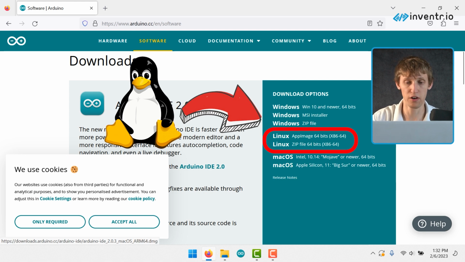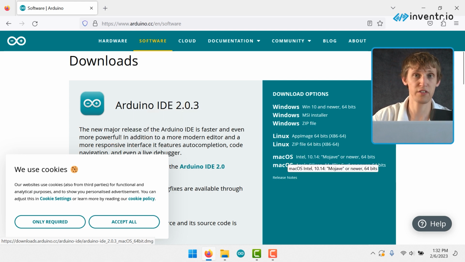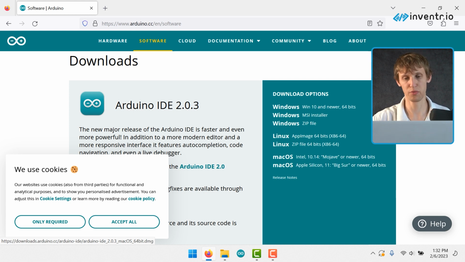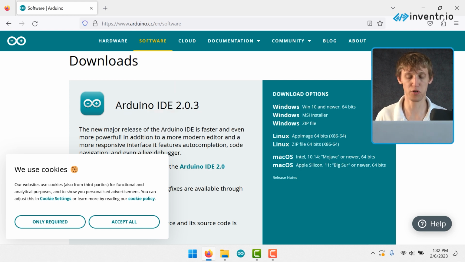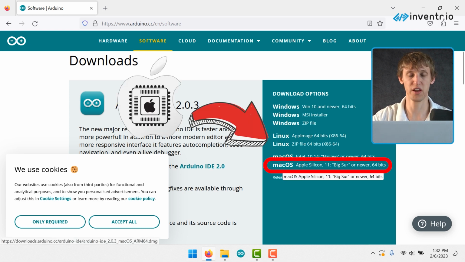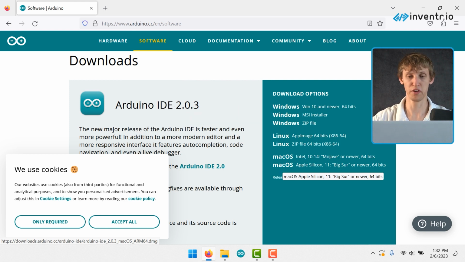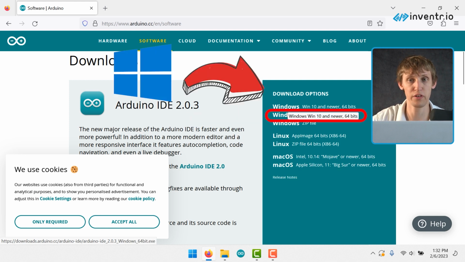And if you're on Mac OS, if you are running an Intel-based Mac, which is the slightly older Macs, but not super, super old, you'd select this one. And if you are running the new M1 chip, for instance, if you bought a new MacBook past maybe 2021 or 22, you can select the Apple Silicon if you're running M1, M2, or I guess higher, because I'm sure they'll come out with an M3. So I'm going to download the Windows installer.